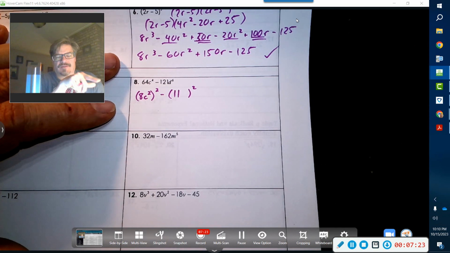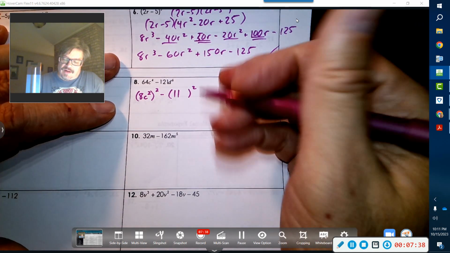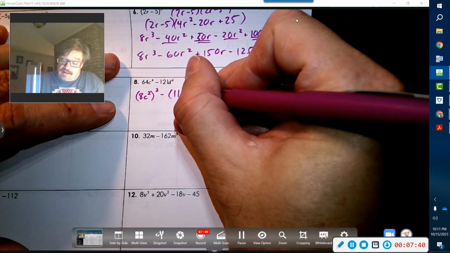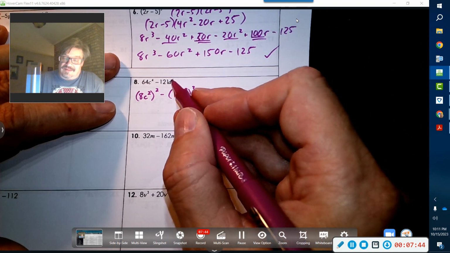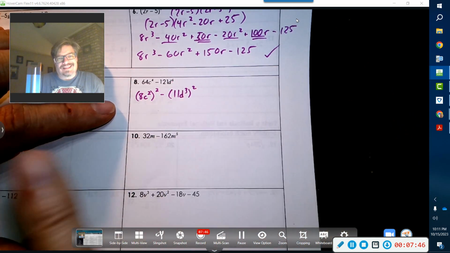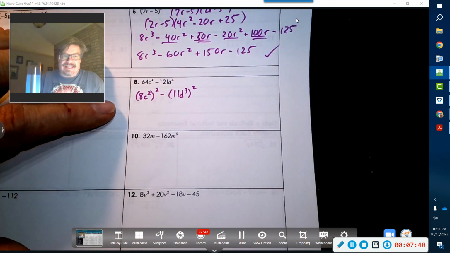You know that there's a difference of cubes, but 4 to the third power is 64. So that 64 is a perfect cube, but 121 is not a perfect cube. So I would not be able to use that rule at all. So I'm kind of stuck with the difference of two squares, and if this doesn't work out, it doesn't. And this actually would be AD to the third power, because 3 times 2 would give us the 6. So, a little tricky, but this is the difference of two squares.